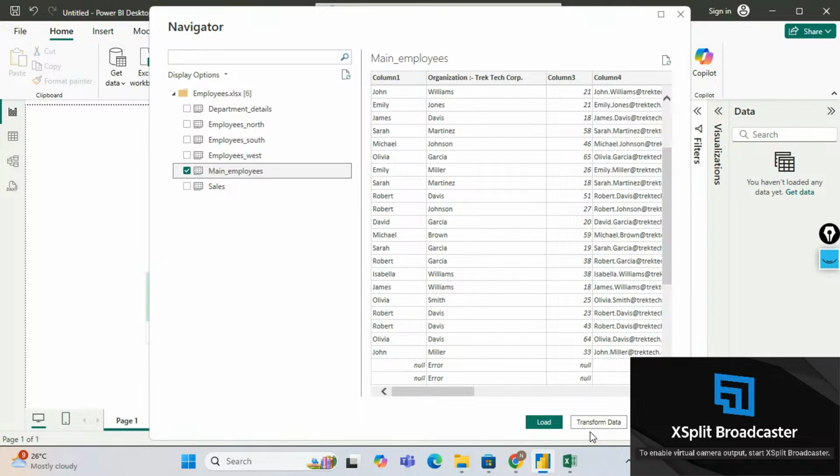I remember that Power Query Editor is the component used for transforming data, for doing preliminary cleaning activities. Yes. So when you click on transform data, this data will be directly loaded into Power Query Editor, not even Power BI desktop. So let me show you both the options. Let us go and select load first.